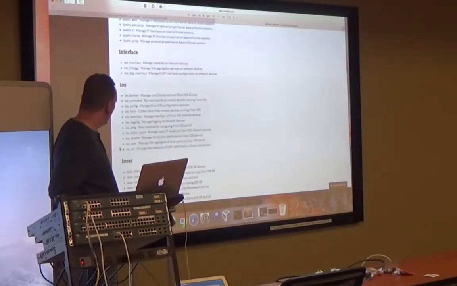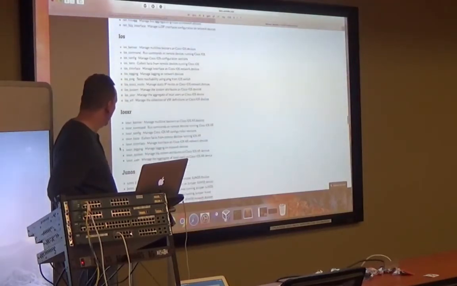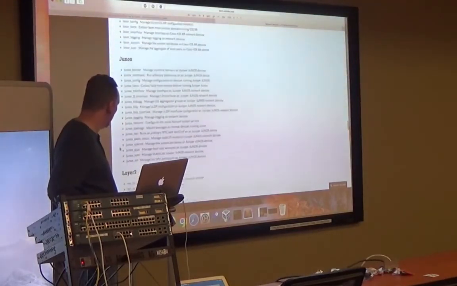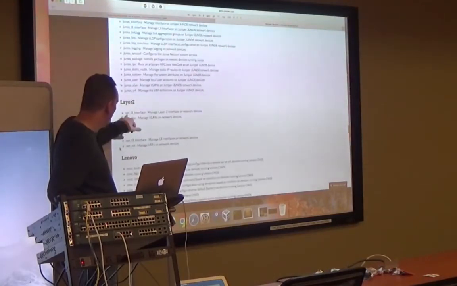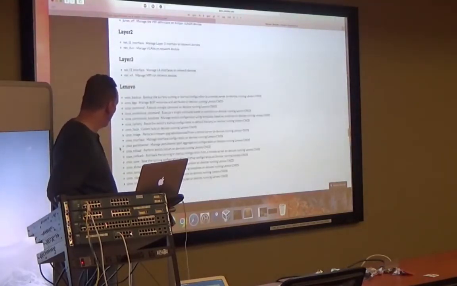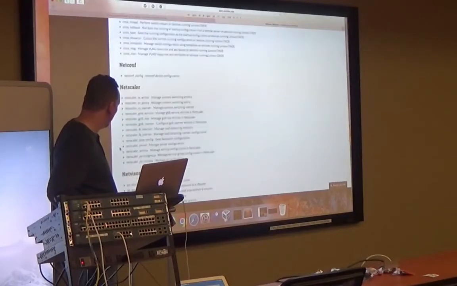So here are our IOS modules that we'll be using today. We're mainly going to be using this IOS config and then using a Jinja 2 template from there. So you have IOS XR and Junos. Here's some more layer 2 vendor agnostic, Lenovo, Netcom.